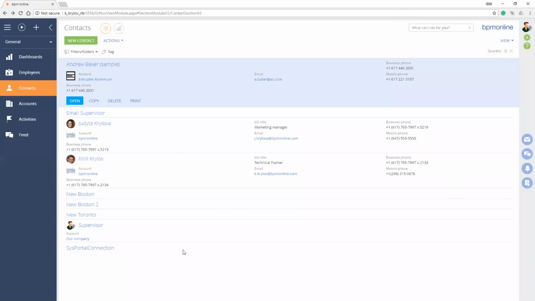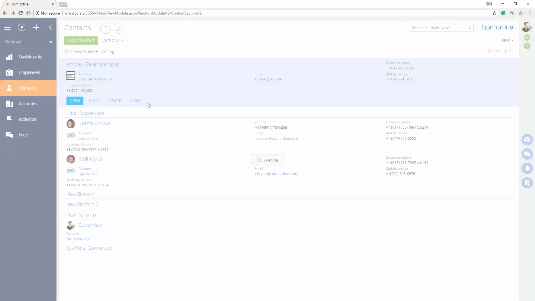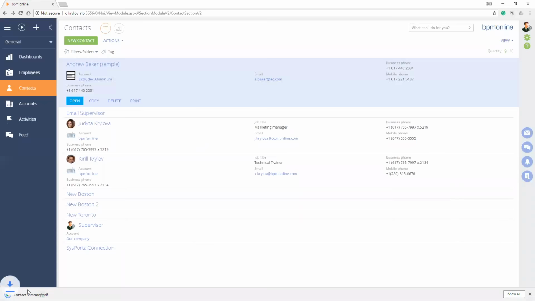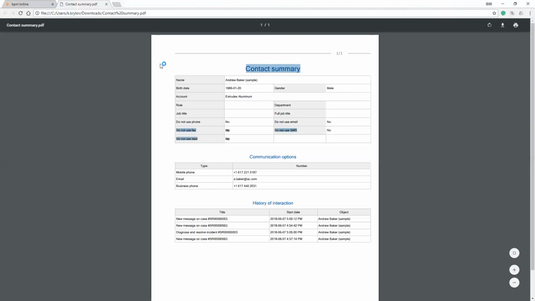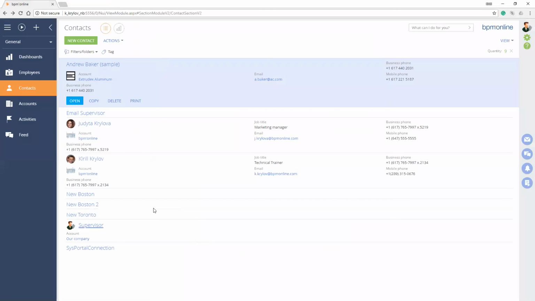Okay, so what's a Word printable plugin? What we can do is put a little print button here and a little print button here, just like you see here. And when you click on the print option, something will generate a downloadable file that, once we click, shows us some information. Currently, it's the information of the particular contact. It's just a basic representation of the contact card. But what if we wanted to do our own? How would we go about it?